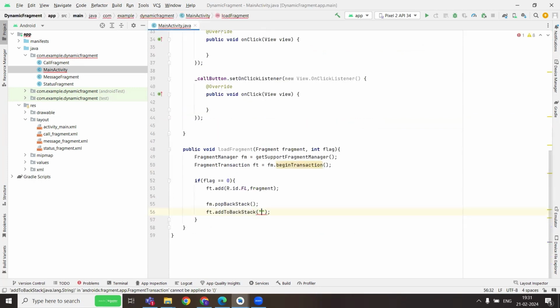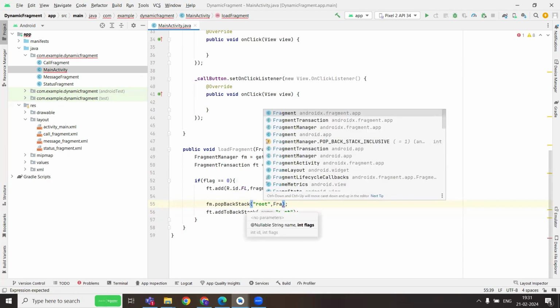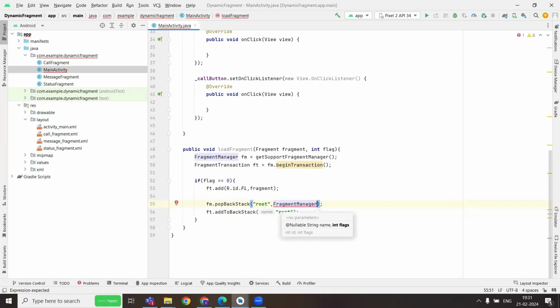Some string we will try to pass. So I'll just say root. And here also we'll try to pass the same thing. This fragment manager.